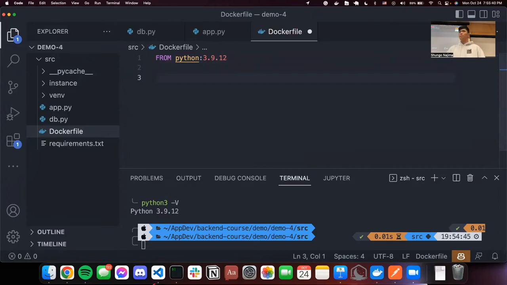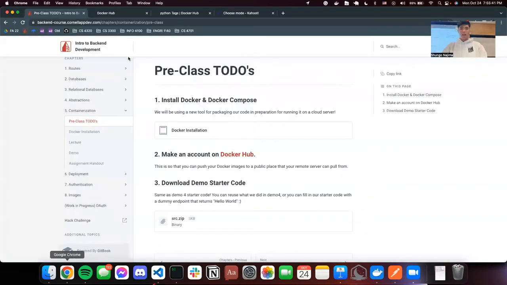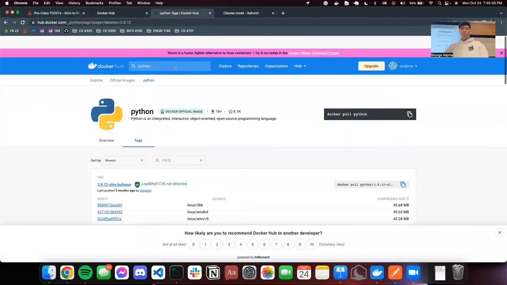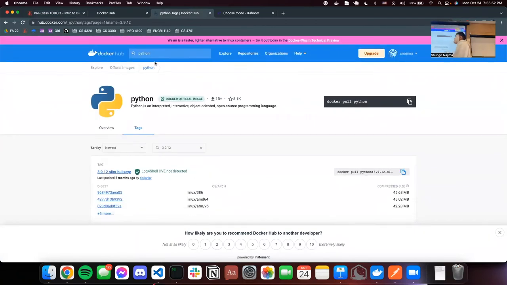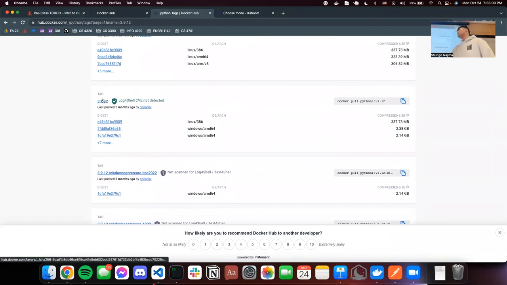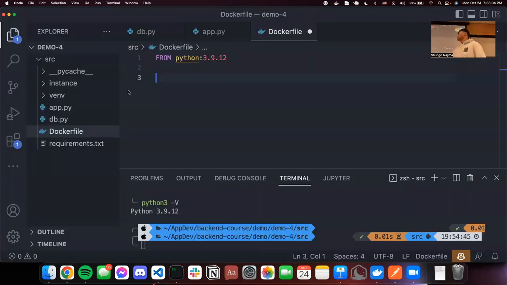You can actually see the image that exists on Docker Hub itself. So if you go to Docker Hub and you're signed in, you can type in Python here to look it up. And you'll see that Python has its own base image, right? And then if I look up 3.9.12, that is indeed a version that exists. But you don't actually have to know this in nitty-gritty detail. You can just copy me if you don't understand that part.